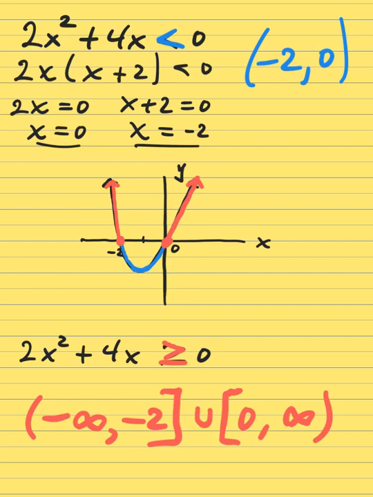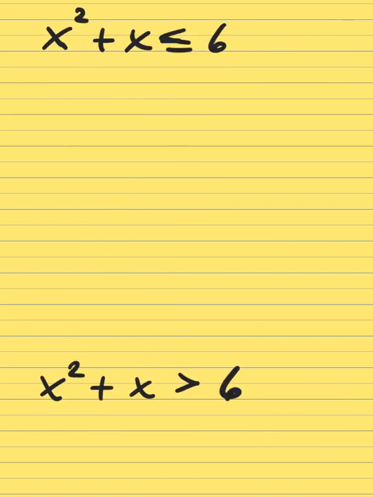If the inequality is underlined, you count the x-intercepts. If it is not, then you use parentheses, meaning you don't include the x-intercepts. Just so that we have a second example to look at, maybe not all the terms are on one side. Maybe they're scattered on both sides. If that's the case, bring all your terms to one side. On this one, we're going to subtract 6, and that will be less than or equal to 0.